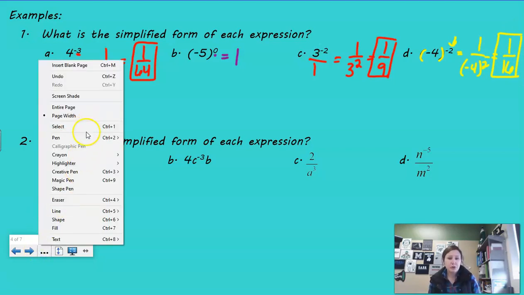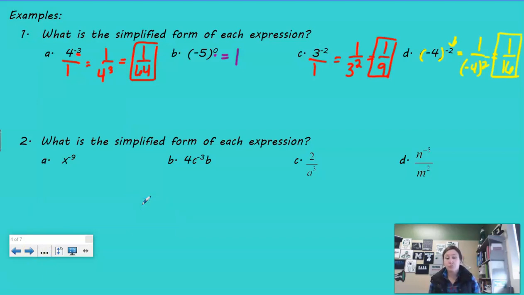However, you are going to run into cases where that negative is not grouped with the number. So if I, for instance, tell you to square -3, the only thing that the square is on is the 3. The negative does not get squared with it. That negative isn't grouped with the 3. So your answer here would be -9. So if you have parentheses around a negative number, you're going to apply your negative times a negative rule. If you don't have parentheses around that negative number, you are just tacking that negative onto your answer. A little bit different to get used to. It's just one of those weird things with exponents.